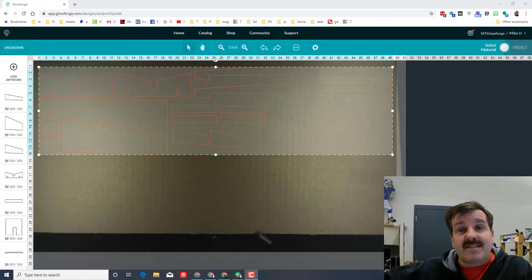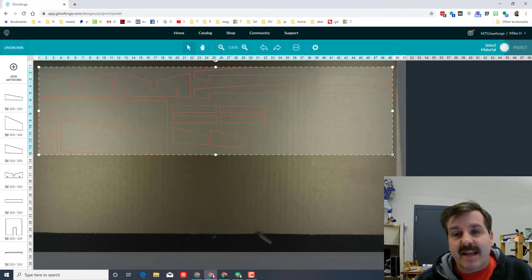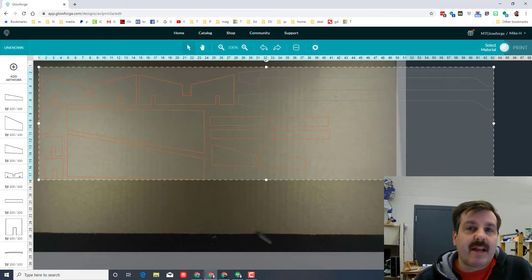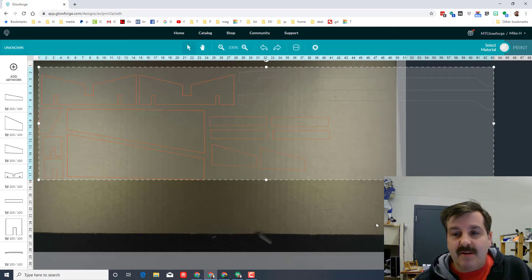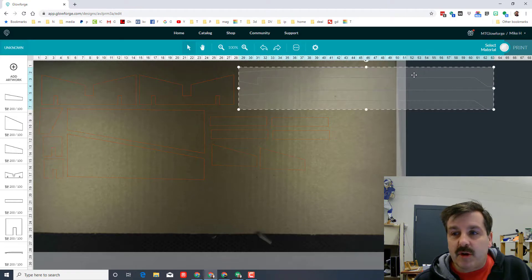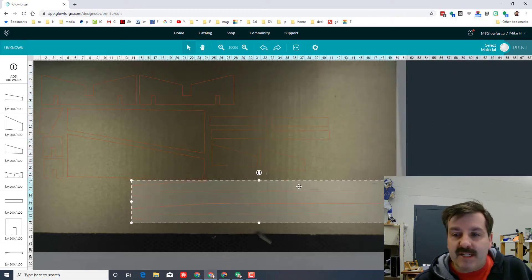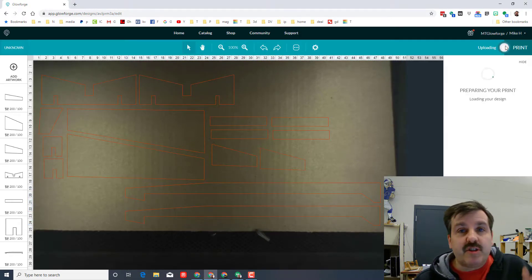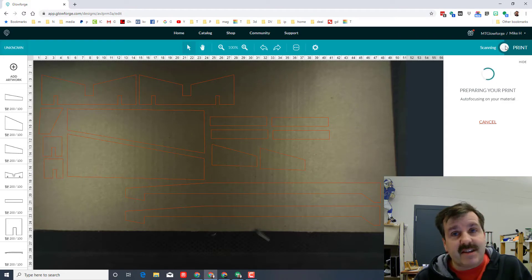I'm about to go test the glider but I just came up with an idea - if I grab this project and scale it, then move my parts, I think I can actually create a larger one. I'm gonna use hot glue, so we'll have a couple to fly in about the same amount of time. You can see it is scaled now. I'll use the trick where I grab two at a time and drop them where they're printable. That quickly we were able to adjust and make it a little bigger, just to see how that affects the flight characteristics.